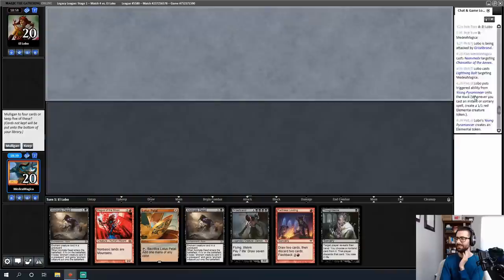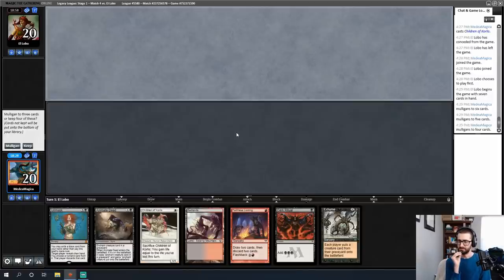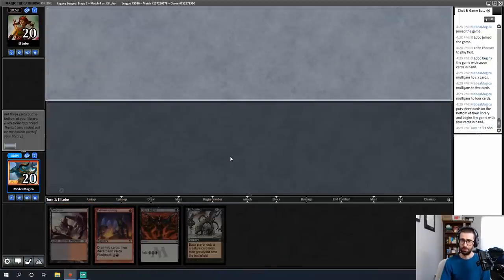Oh no. My opponent's on 7. I don't think this is keepable. We're going to 4. Keep. No. No? Maybe I need to keep this and just hope to turn 2. I will buy that.